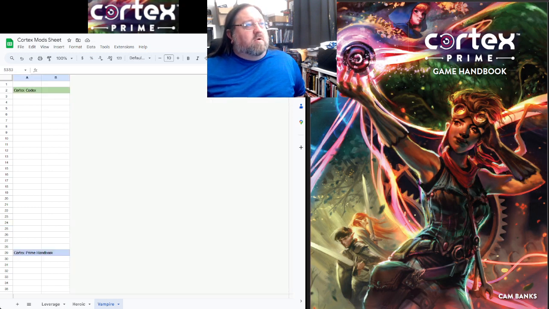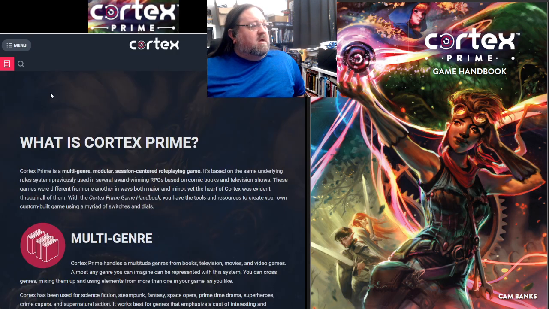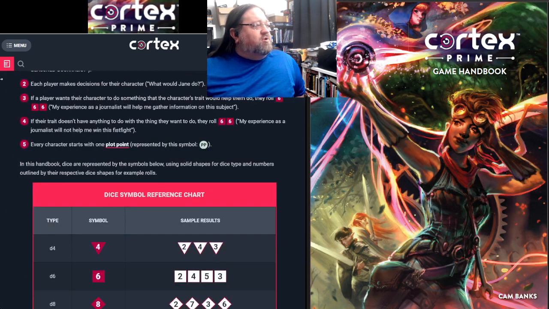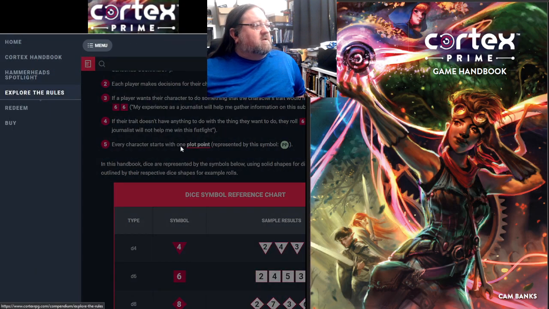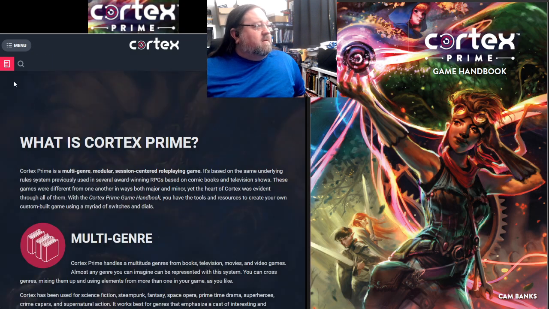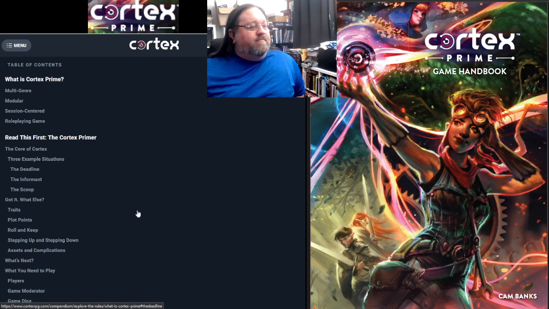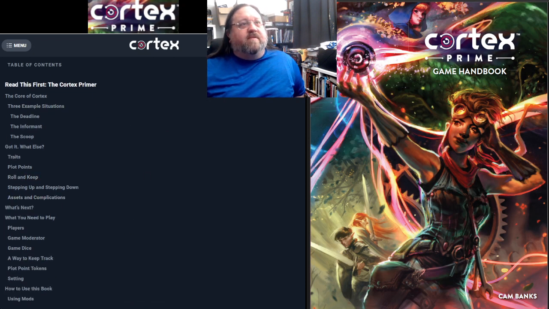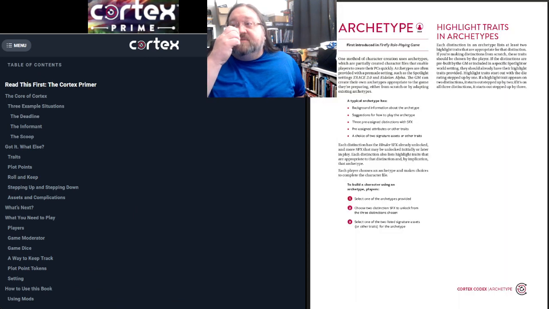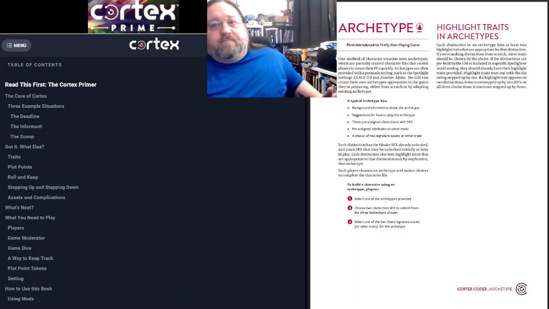I'm also going to make a note of the Cortex mods. I've got here the online version of the rules, which is actually a really nice version of it. So that could be useful if I'm looking for things. I think I'm going to spend some time here.